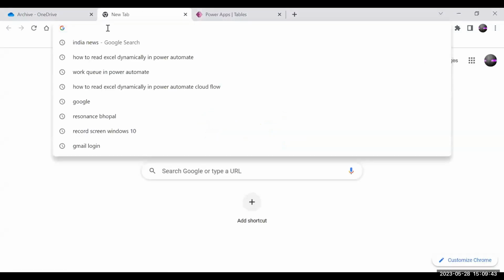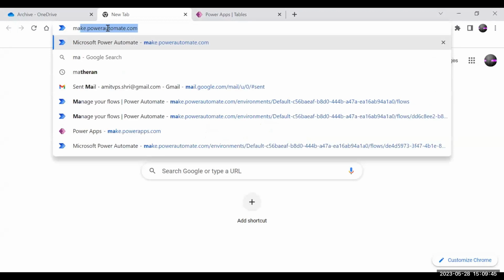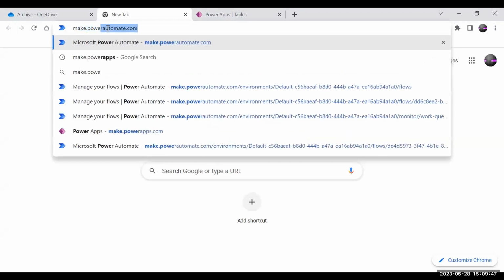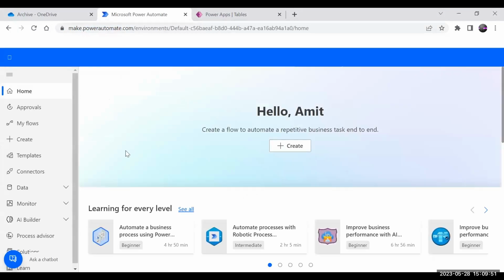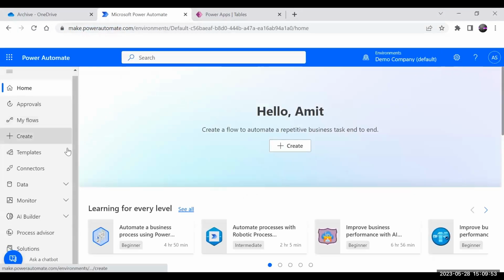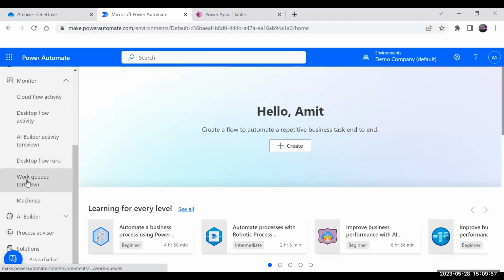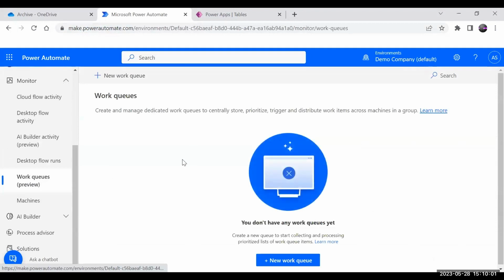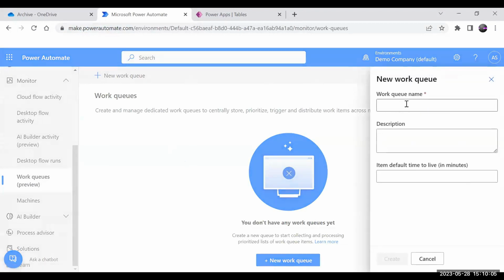Now, first thing that you need to do is to go to make.powerautomate.com. Here you need to go to monitor and you'll find an option called work queues. Click on this and click on new work queue. You'll have to give a name to your queue.